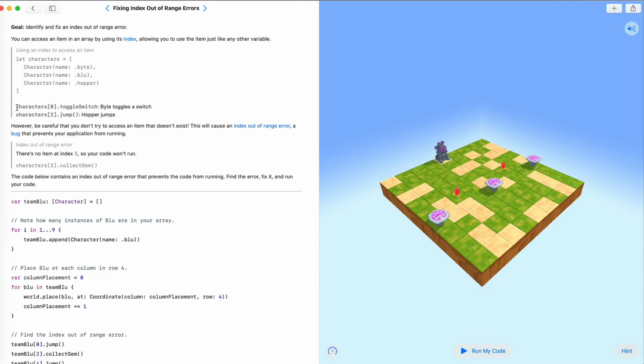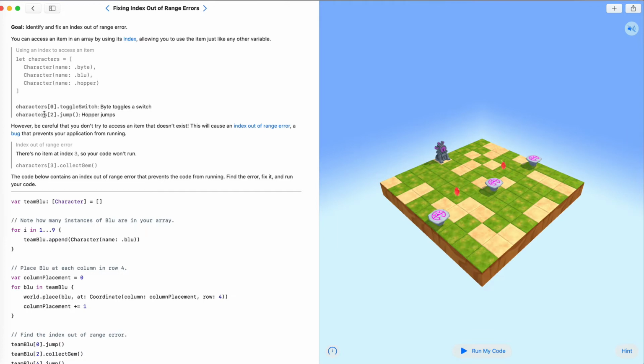And that's what's happening here. This says the array characters, and if you use square brackets to say characters at index 0, well, that's referring to this first element because it has index 0. So it's referring to the byte character. So it's saying characters at element 0, send the message toggle switch to it. So byte will toggle the switch.